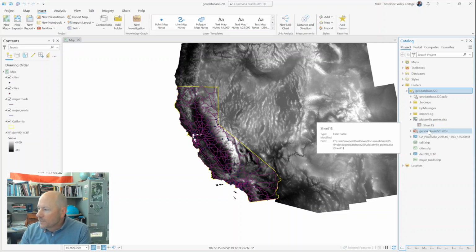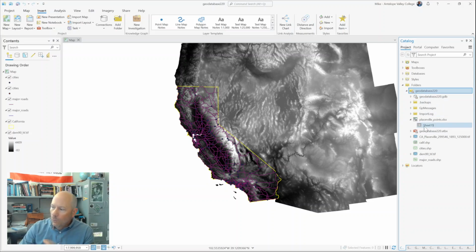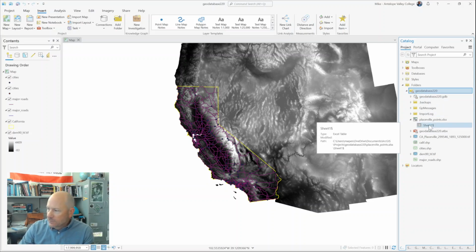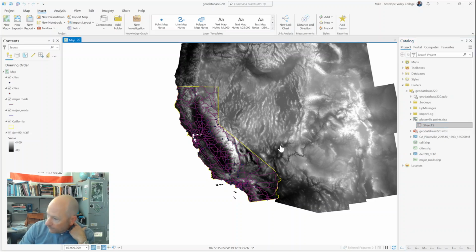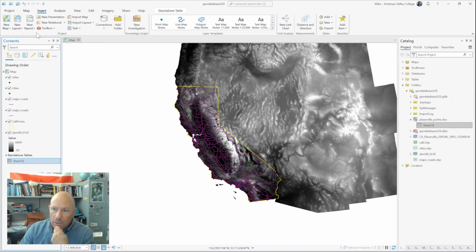So this is why, if we have multiple worksheets in an Excel file, we want to be clear, because it's very difficult to remember which one it was. Was it Sheet 5 or Sheet 7 that I needed for this thing? We only have one, so it's not a big deal. So we're going to left-click and drag this over, release your mouse, and it brings it into the contents pane. It's not going to do anything because it's just a table, but it's there. And we can right-click and hit open.